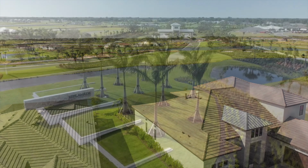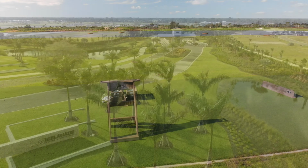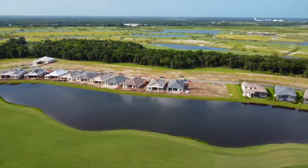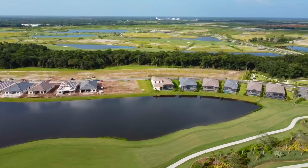A large community like Esplanade at Azario Lakewood Ranch needs a lot of management. We've got the general manager of this great golf course and community, Josfani Barrera. Welcome to the Traveling Golfer. This, when it's all completed, will have between 1,460 and 1,500 homes. You're looking at 1,000 acres.